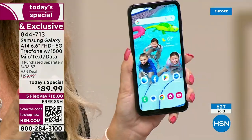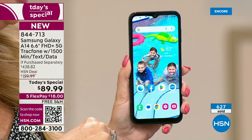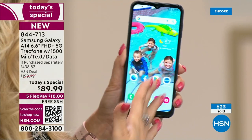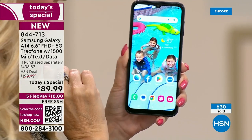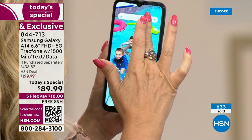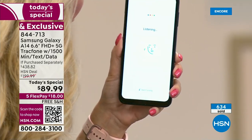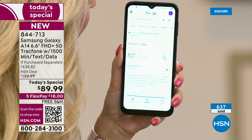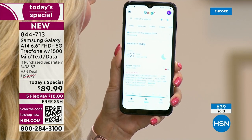You were talking about people having a hard time being able to see their phone — this is a giant phone. When you get it out of the box, you're going to have your Google taskbar right at the top with a microphone built in, so this one will actually speak to you. Let me show you — 'What's the weather?' 'It's 82 degrees and clear in St. Petersburg. There is currently a hurricane watch in effect.' This is giving me really important information without needing to see a screen — you can tap, talk, and listen.